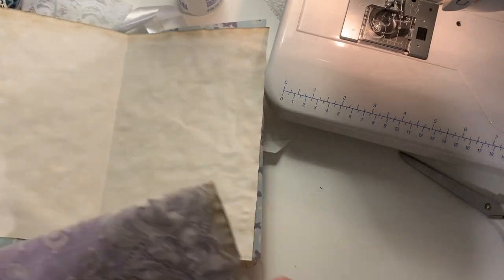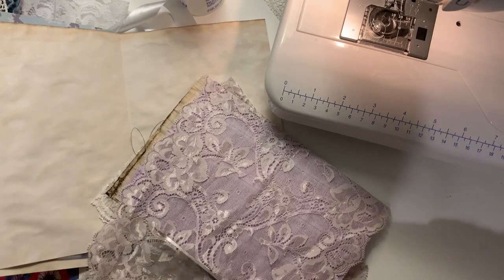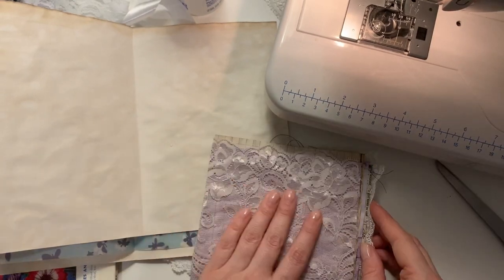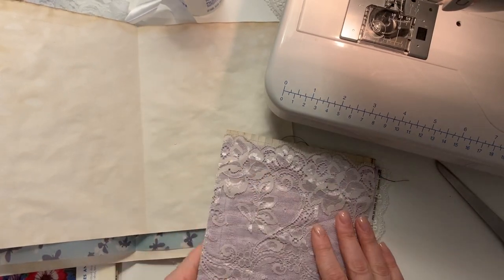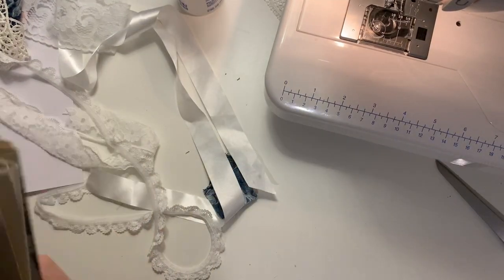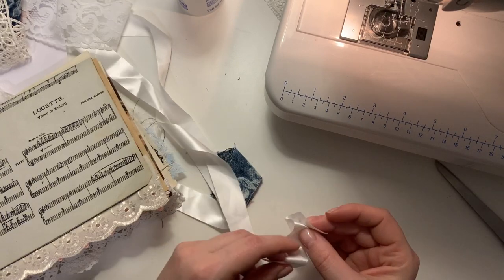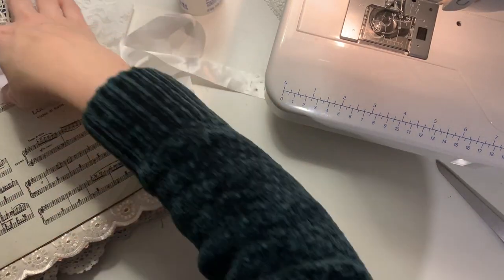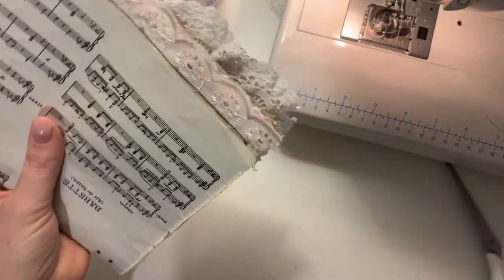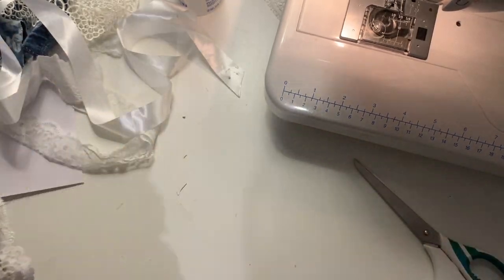That's how my Christmas junk journal for last year came about — my son's old Christmas top is in there, so I was just inspired by going through a bag of old clothes. This lace here, which is a purpley colour, I decide to use as a page in its own right. It won't be used as an actual page — it's just something to add a little bit of texture and a different dynamic to the last signature. That butterfly vellum as well — I don't keep it in as a full page.